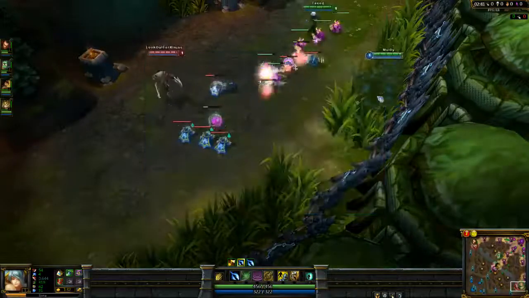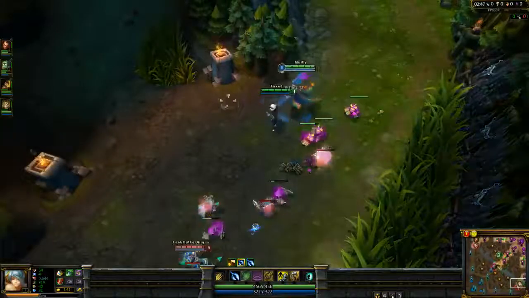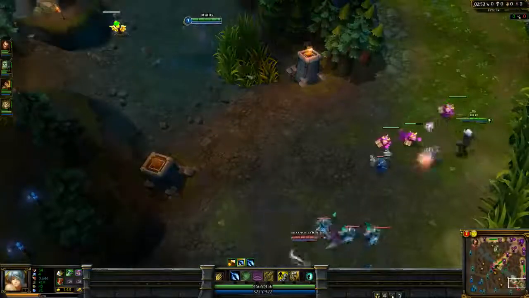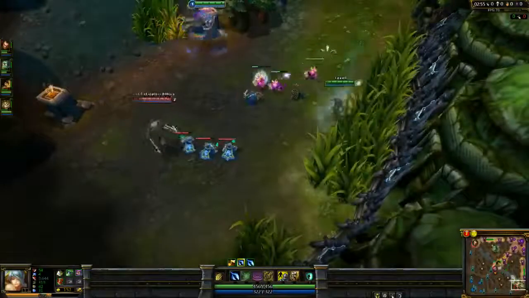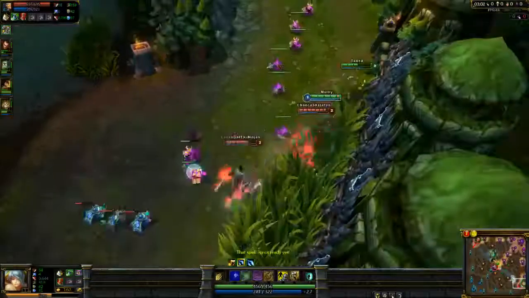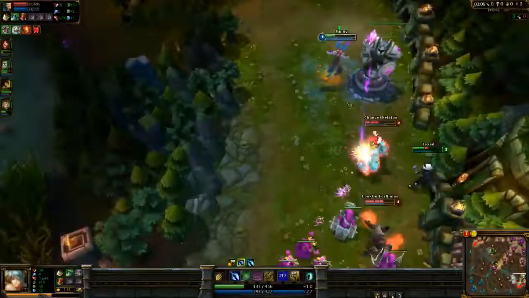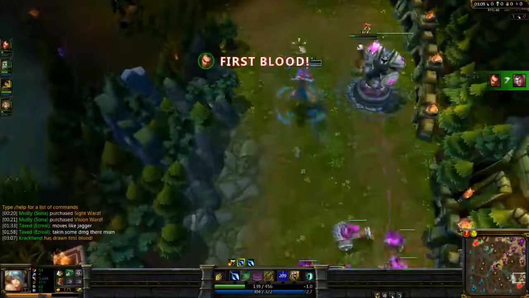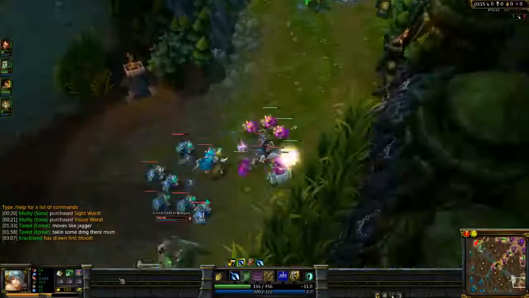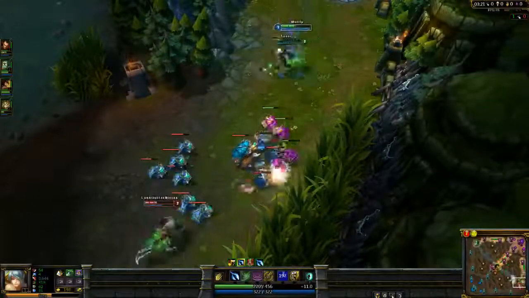Alright, their jungler is Shyvana, so there could be a level 2 gank. So I think I'm going to go ahead and... No one usually level 2 ganks bot, but I'm going to go ahead and ward anyways. Usually if I don't have a ward to place... Alright, apparently we didn't get Nunu there. I'm not sure how we didn't get Nunu, but apparently we didn't.